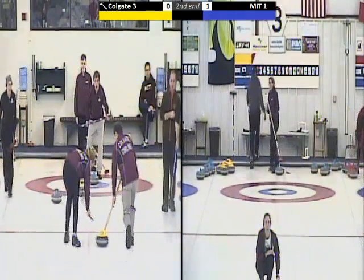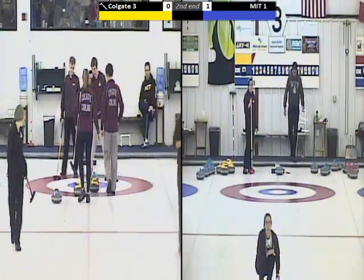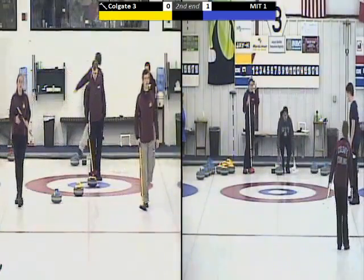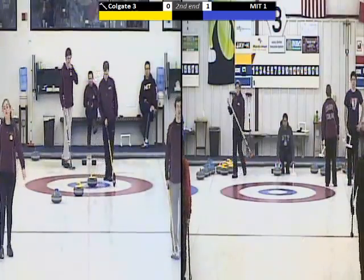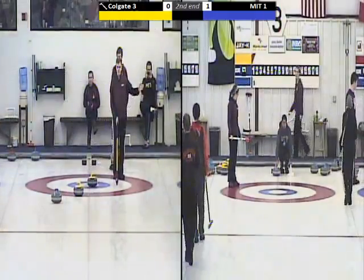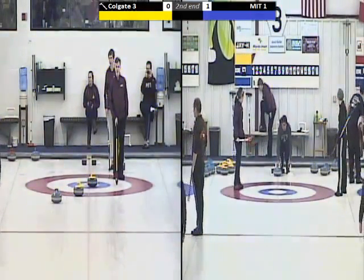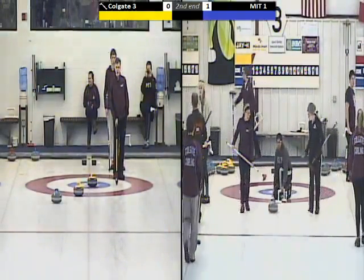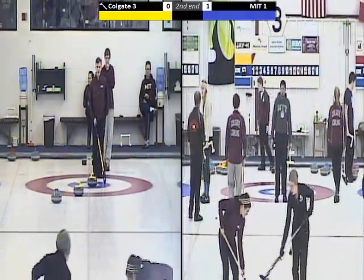It's coming in nice. Coming in real nice. Just got to cross the face. Could have used a little more roll, but didn't cross enough. Kind of sits out there wide open. MIT now has a chance to hit and roll underneath. It looks like he's calling for the freeze. Yes. Might be playing his player here. Always a good thing to do. Yeah, if your lead's not comfortable throwing hit weight, you definitely want to call a shot they can make. So if you can throw a freeze or tap back here. Well, if they sweep, this looks very makeable.